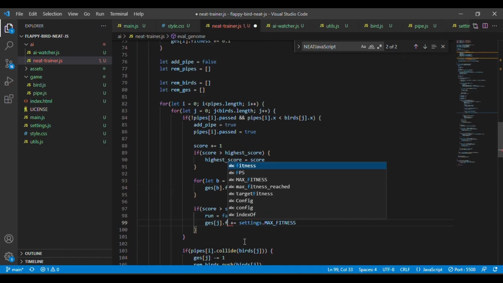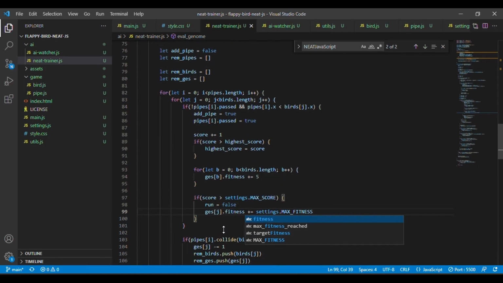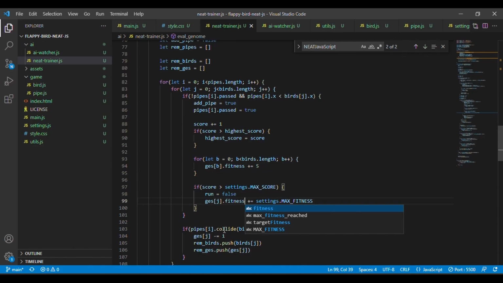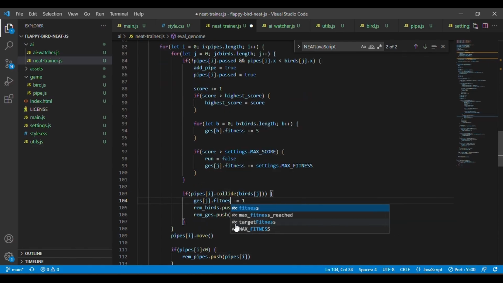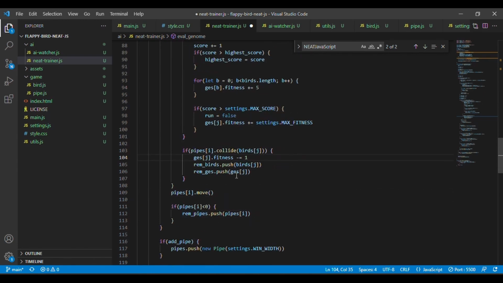Here also let's say fitness. Here also fitness. Here let's say if pipes of i dot x is less than 0, then we'll add it for removal.